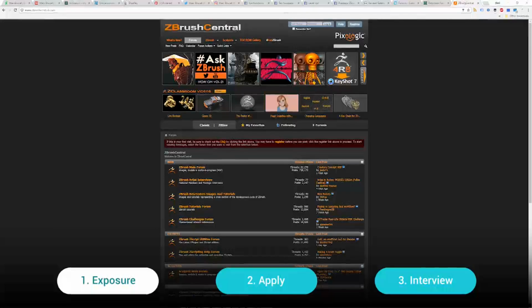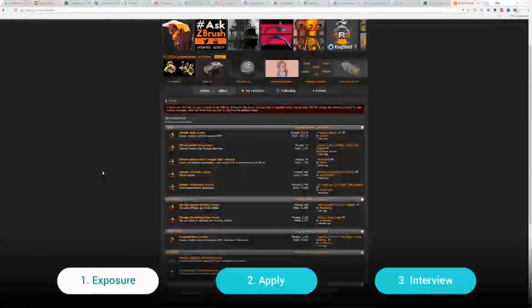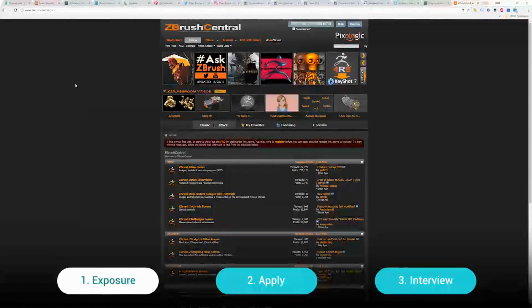And then, of course, ZBrush Central, which is all about ZBrush. Especially in this case, since this is a 3D career guide after all, very important place to post your stuff. The usability of the ZBrush Central forum is pretty crap. So it's not the most user-friendly. It's kind of old school, but hey, whatever. It's still a good place to get exposure. And then I'm sure there's a bunch more that I'm forgetting. But look around. Essentially, you want to be on all of those platforms.